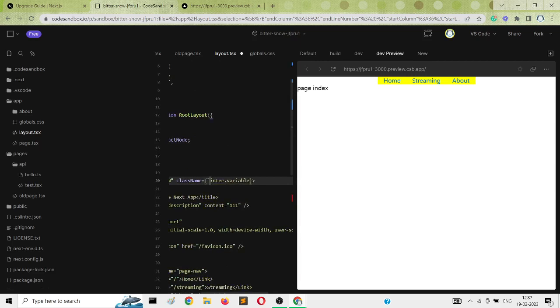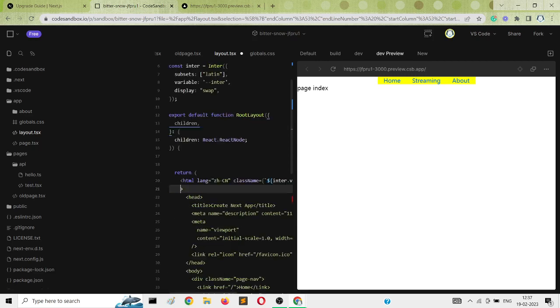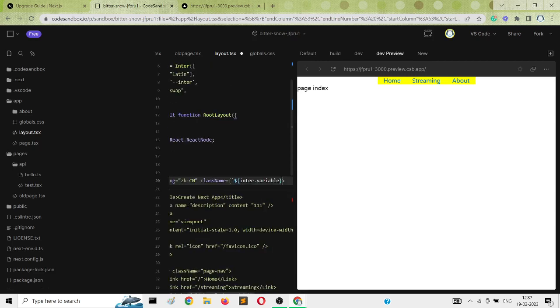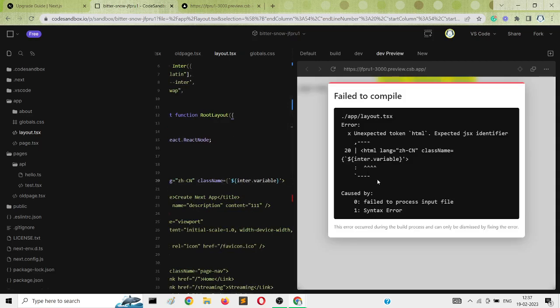So let's do it. And we will need to put a dollar like this. Yeah, and now it will give me an error. Yeah, inter.variable was the problem. Expected JSX identifier. Oh, just a curly brace is missing.